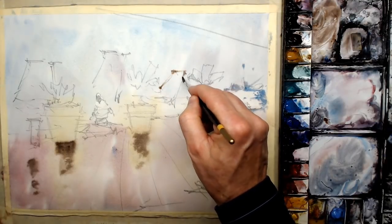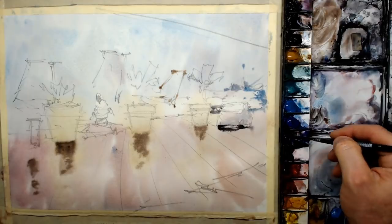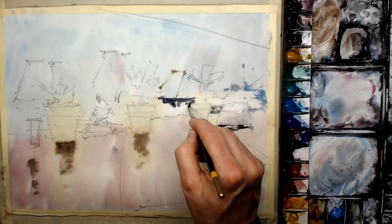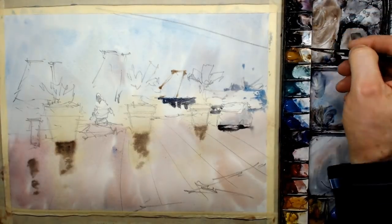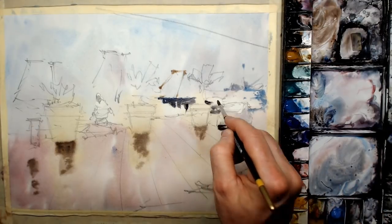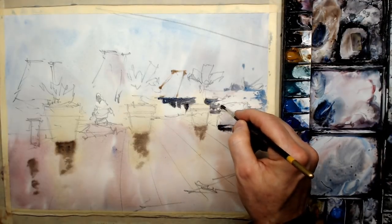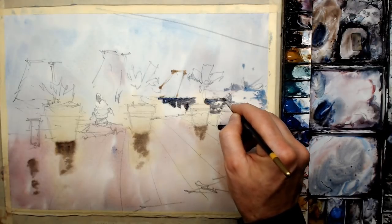Some may even go for hard edges — I'm going for soft edges. And the way to do that is, as we've done here, damp paper and then paint which is not too thick. But when you've got good quality paper and the water soaks in, it's all still very damp, so you get these lovely soft edges appearing with the brush. Now we've got a very complex scene behind the pots with all these boats. The more you look at the scene, the more detail you're going to see. But what we're trying to do here is give the impression of a dull day — it's not going to be an accurate depiction of fishing boats.